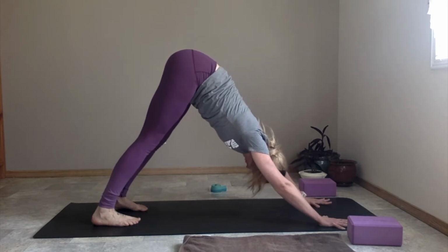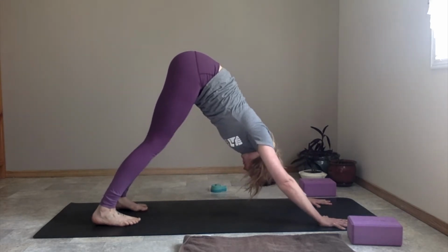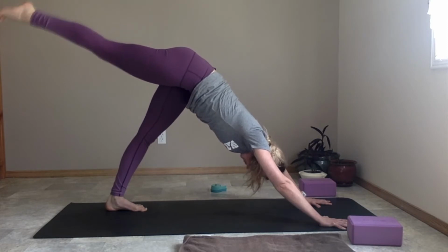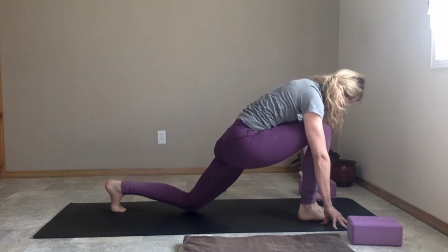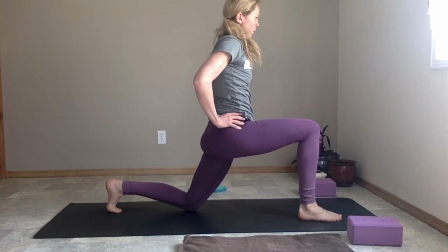Hands are shoulder distance apart or wider. Spread through the fingers and ground equally down through all 10 fingers. Reach your right leg up and back. Step the foot forward in between the hands. Low lunge position. Drop your left knee. Hands can come to your hips or reach towards the ceiling.